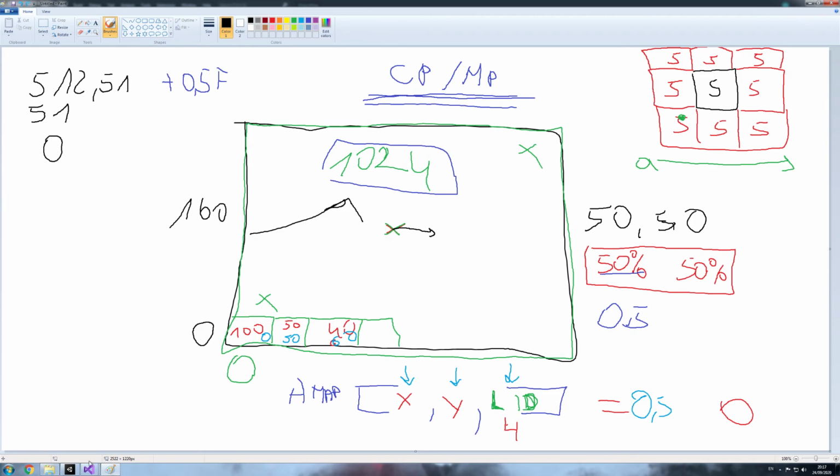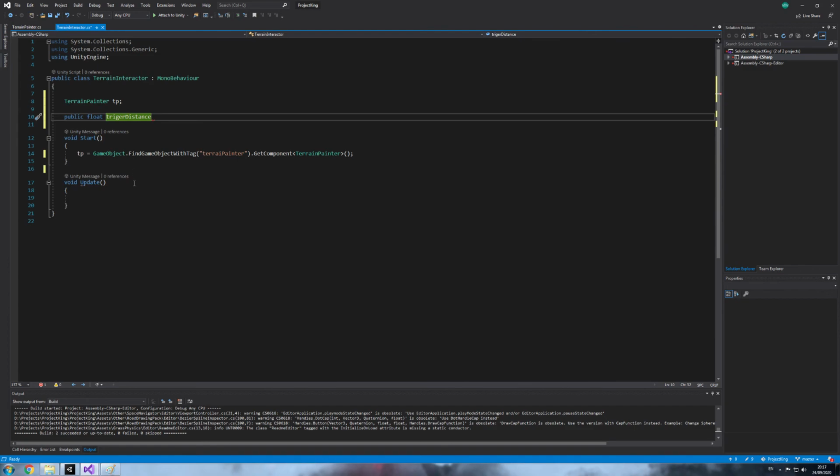Yeah. So let's go back, and the trigger distance I found so far for today's video, let's put 0.4 float, so 40 centimeters we walk. It's public, so we can adjust whatever we want.